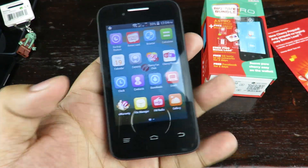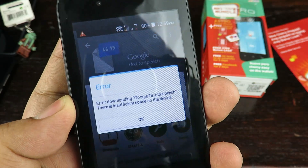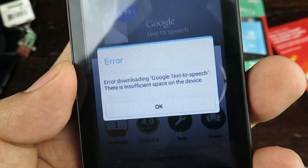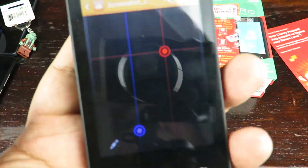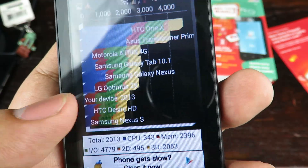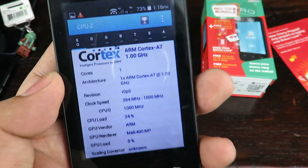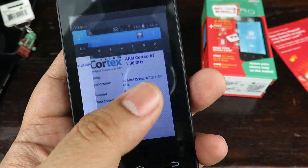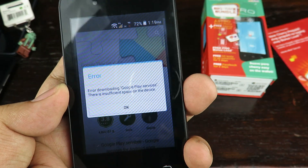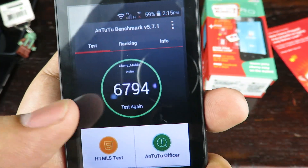One thing I like is FM radio, but you will need to plug your 3.5 millimeter headphone in to have an antenna. The Astro ultimately comes down to a very limited phone — you can't install anything more than about 30 megs. I can't update Google Text-to-Speech, the touchscreen is two-point. The Quadrant Standard benchmark scored 2013 — a little bit higher than HTC Desire HD. The Antutu benchmark came in at 6794, very very low, but what can you expect from a single core processor.